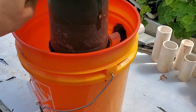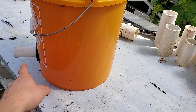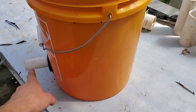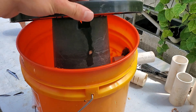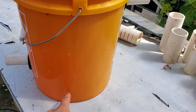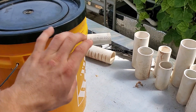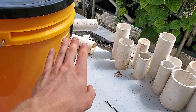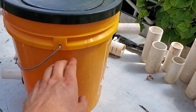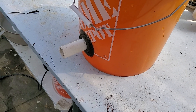As you stick it on here, you can have the water coming in either side. For example, if we have the water coming in through the bottom, the water is going to come up through here. And then because of the pot over there, the water has to go back down, which allows it to settle, and then it has to move back up. Same thing on the other side — if we had the water coming in here, the water is entering through this side, it has to settle down, then move back up and out into the aquaponic system.